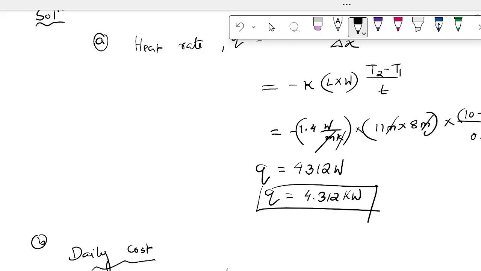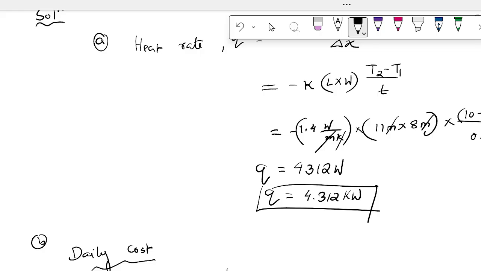So I know we're done, but let me give you an overview of what happened in the problem itself, right? We're dealing with a conduction problem, so we use the conduction equation to find the heat rate. In the conduction equation, you have minus kA delta T over thickness in this case. The thickness is given, the surface area, L multiplied by W, is given, and k is 1.4 watt per meter Kelvin, right? The negative goes away because the top and bottom surface temperatures are given for the basement wall; a negative came, and the negative became positive. So we have a heat rate, which is 4,000-something watt.